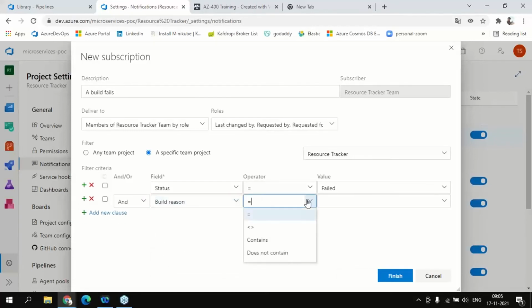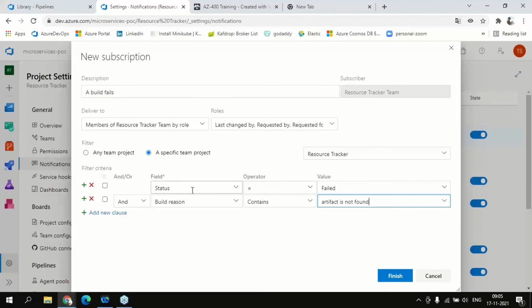The build reason could contain something like artifact not found. I'm just saying this for example, but we can make such filter criteria so that it won't send the notification for every failed build.